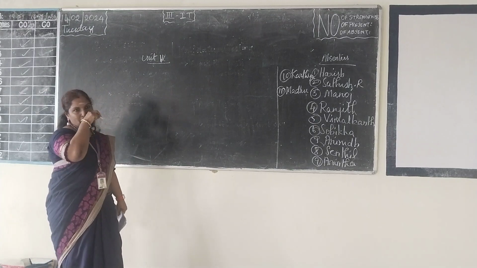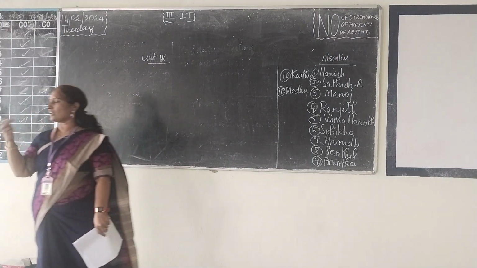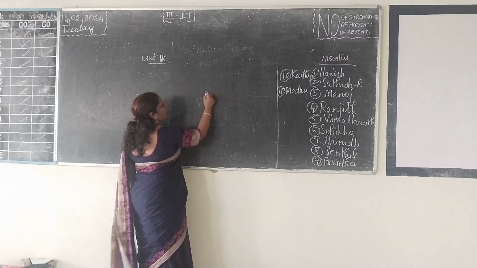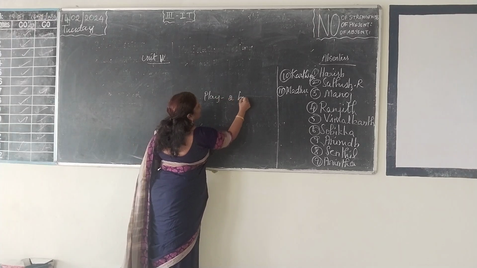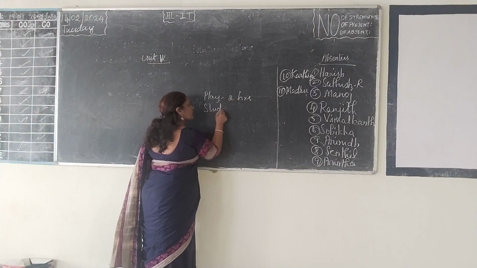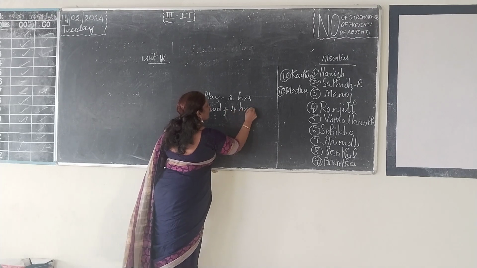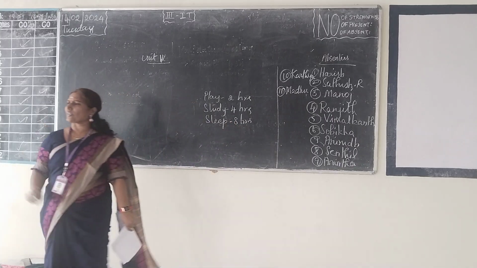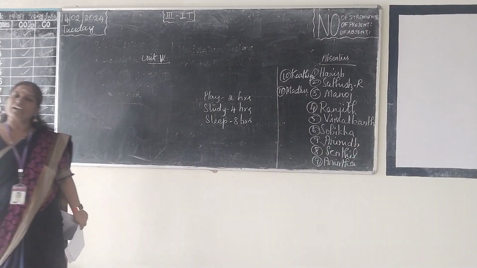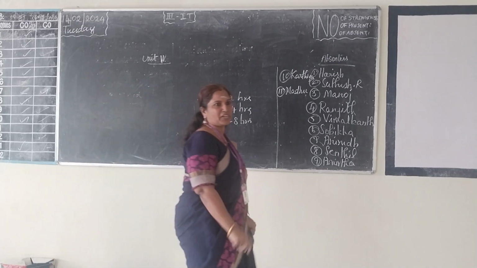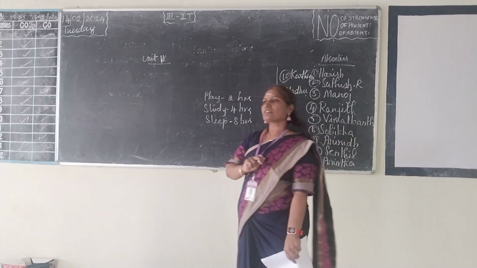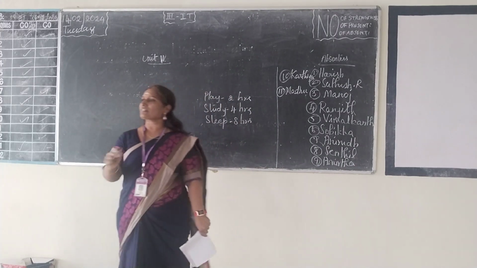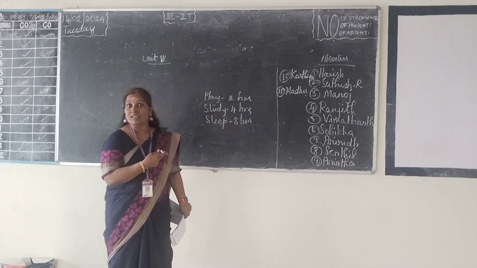Your parents are giving you time. Imagine that you were in school. You can play for 2 hours. Your playing time is 2 hours, study time is 4 hours, and sleeping time is 8 hours. This is how they gave it to you when you were in 9th standard. Finally, we see your result when you complete your 9th standard. If you have secured very good marks, there is no loss in the system.